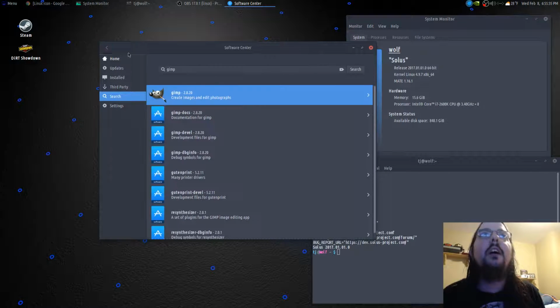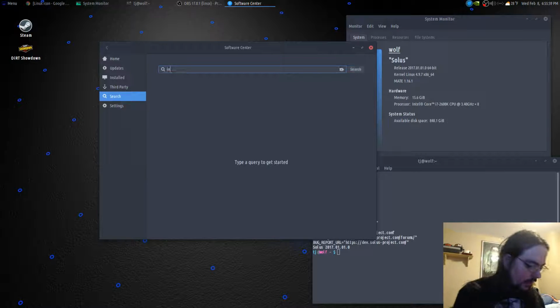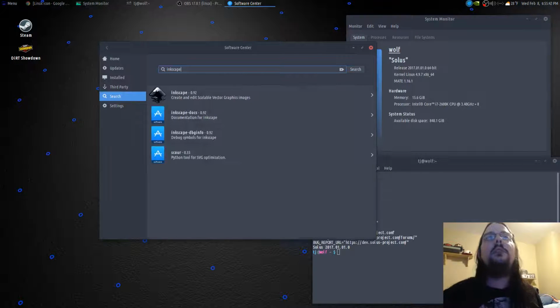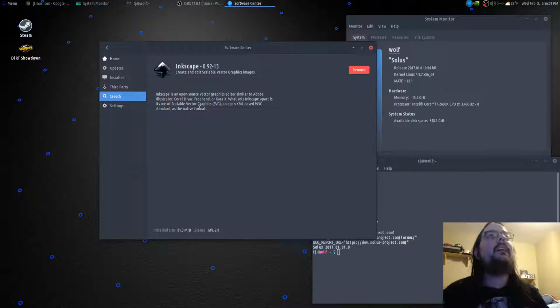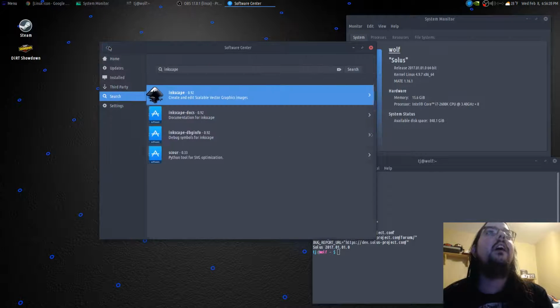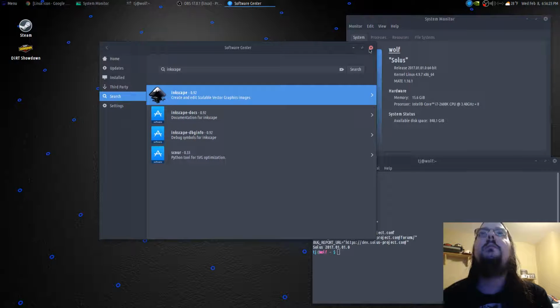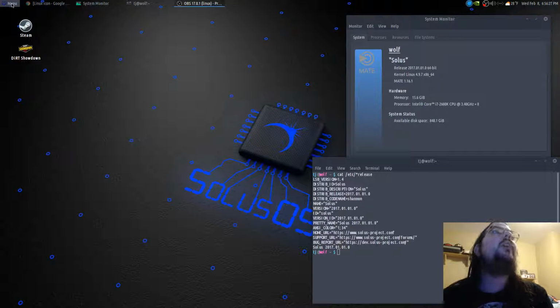And I already have that installed. And you want to make sure you guys have Inkscape installed. I already have that installed as well, because the image has to be in SVG format, so you need Inkscape. And there's probably a way just to use Inkscape alone, but I find it easier to manage the image in GIMP first and convert it in Inkscape. So whichever way works for you, that's good.